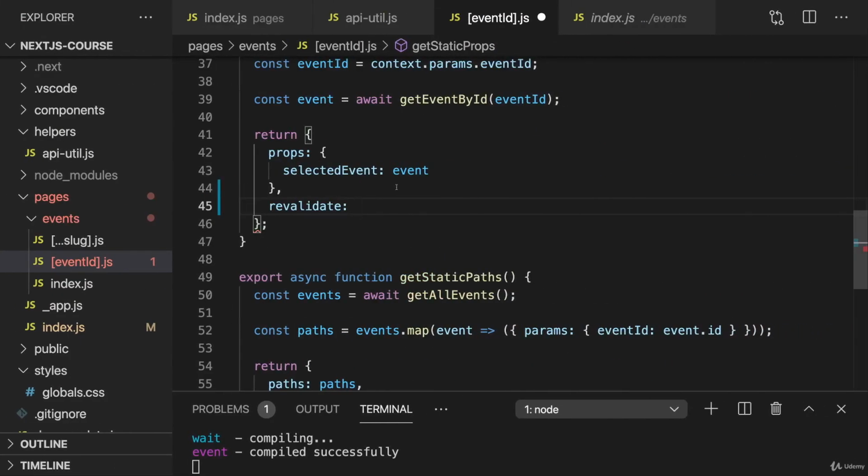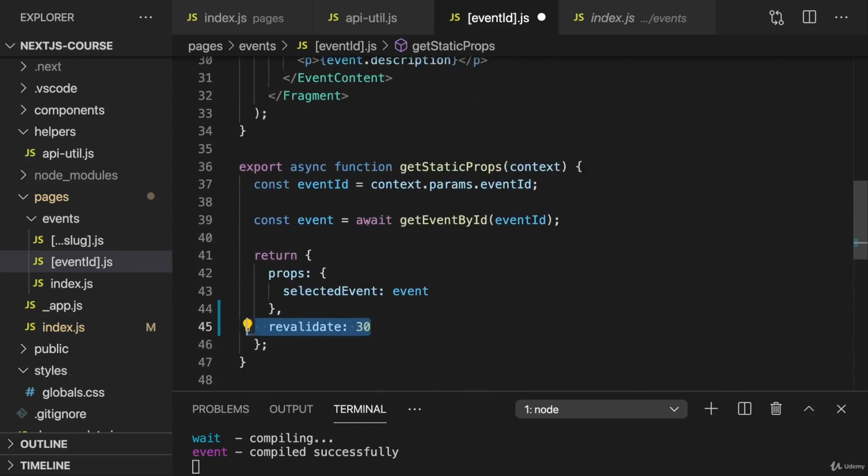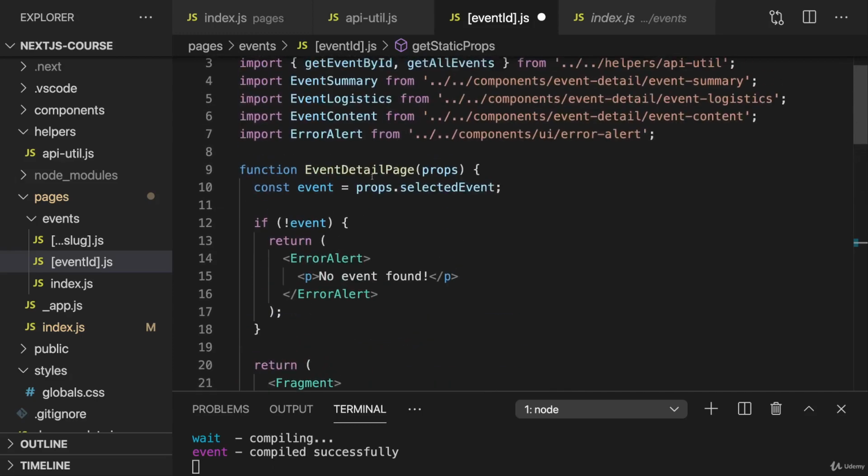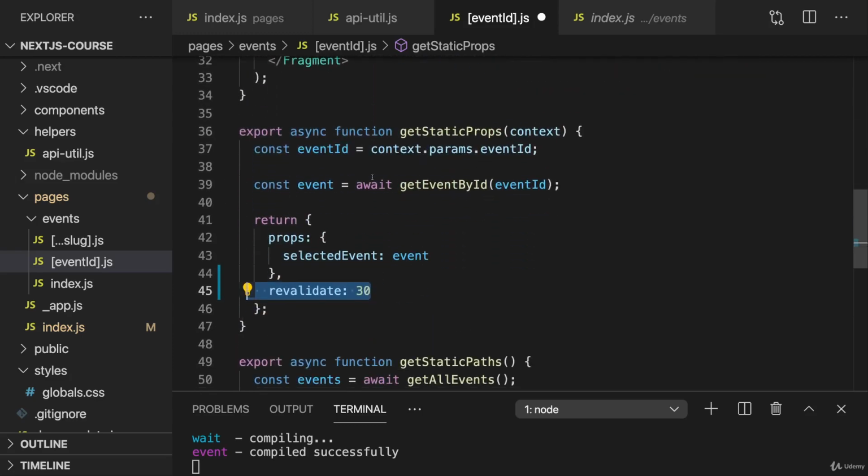So I'll set this, let's say, to 30 seconds, so that if a new request comes in and it's more than 30 seconds since the page was last generated, it will be generated again. I think that's a setting that makes sense here. Of course, you can also go for a different duration if that makes more sense to you. Or alternatively, you solve this with client-side data fetching in addition to the pre-rendering here.